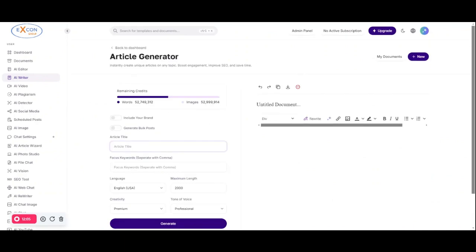And here we go. We can paste our title in here. You can include the brand, but I'm not going to include the brand because I've got my SEO ranker here. It will include it anyway, but if I wanted to extend on my brand, well, then I would include it in there. Focus keywords, well, proven strategies of SEO content writing.